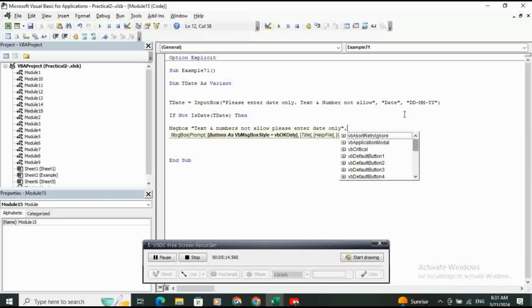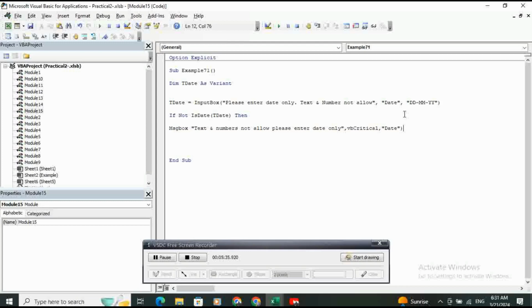Buttons and symbol, we can say vbCritical. And title, I can mention Date. Perfect.